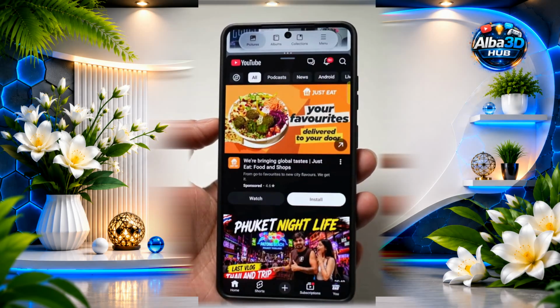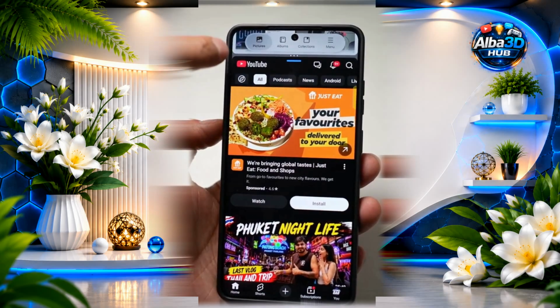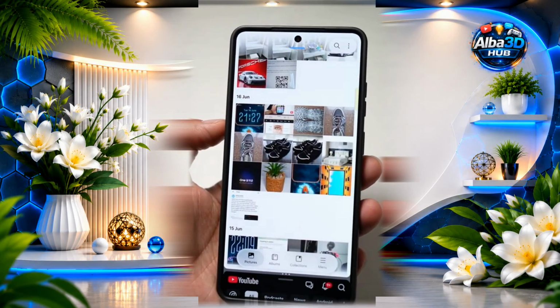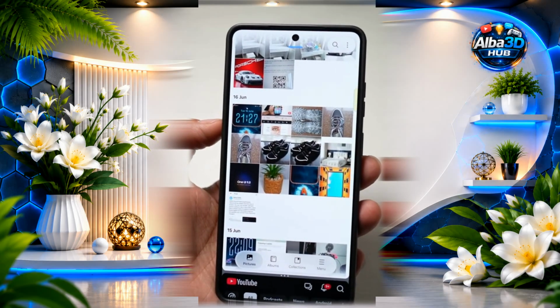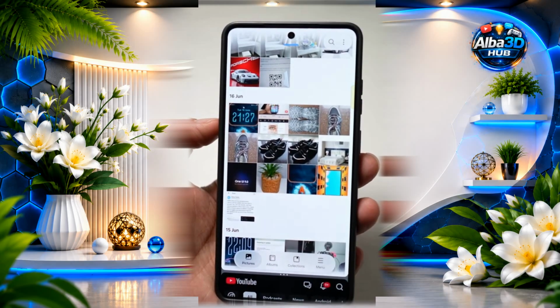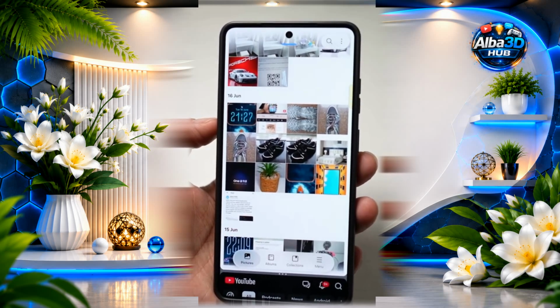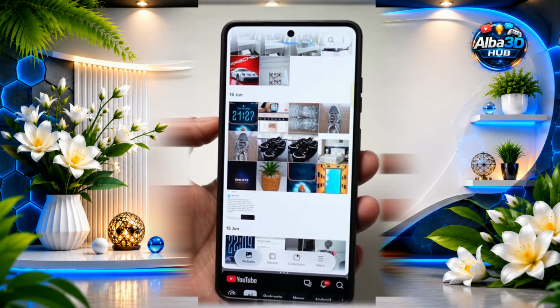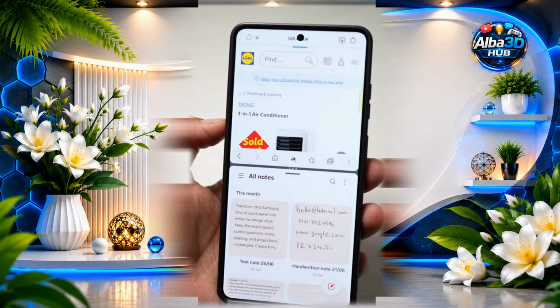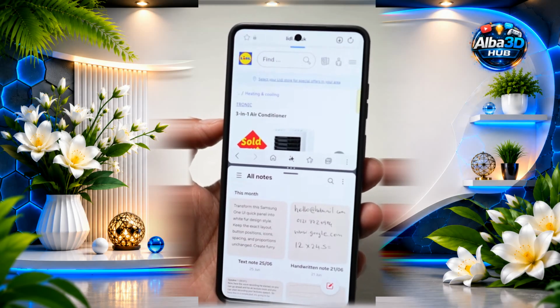To switch videos, tap the YouTube app, switch your videos, then return to your gallery. This feature provides the best balance between focus and convenience. You get a nearly full screen experience for your primary task while maintaining instant access to another app without constantly switching between recent apps. Feature number 3 is swapping apps without restarting.